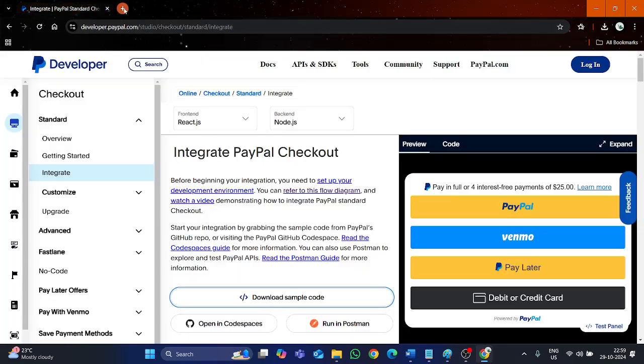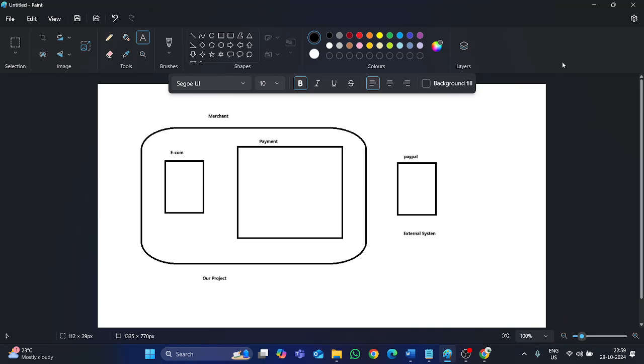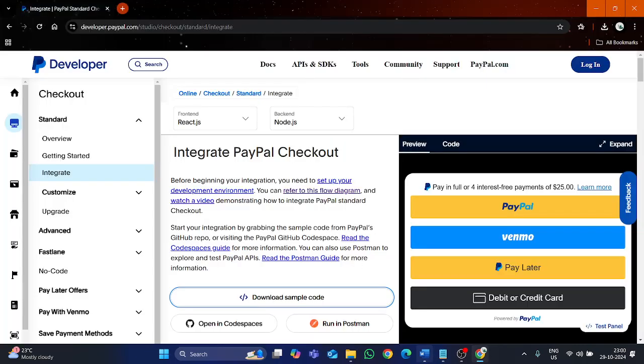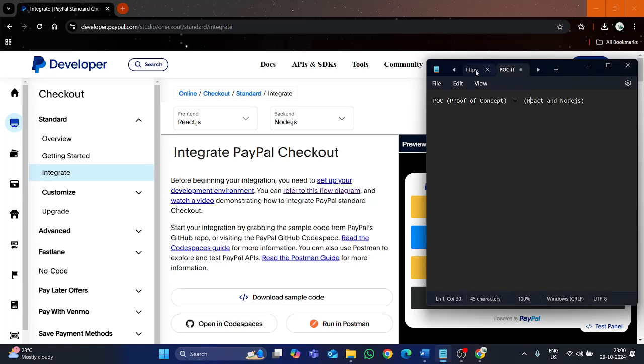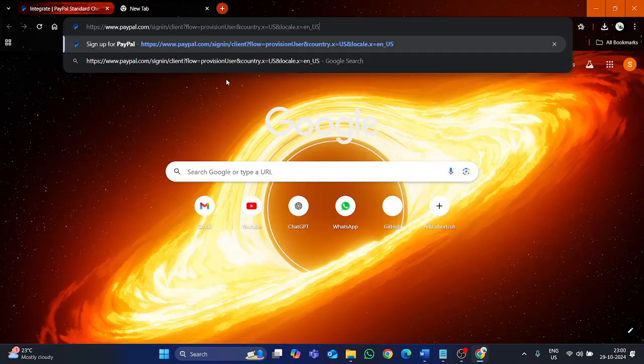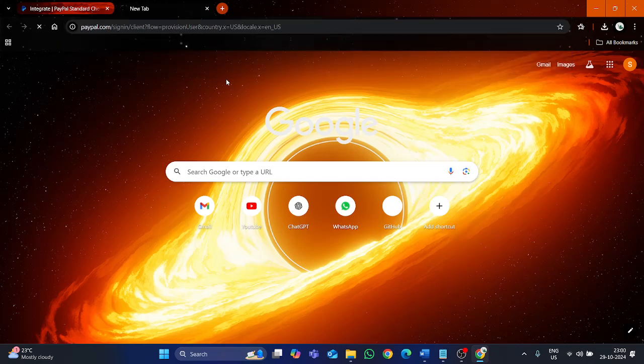Okay. There's a link that I have copied, so just open it. Okay, so here is this link to which we can access our test environment account of PayPal.